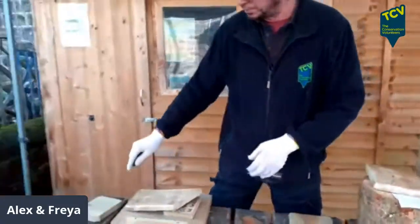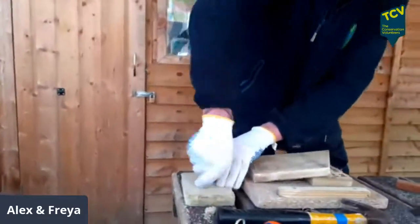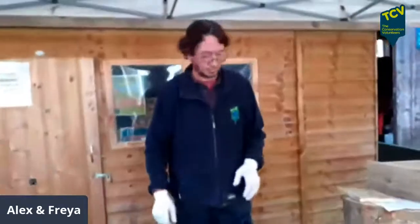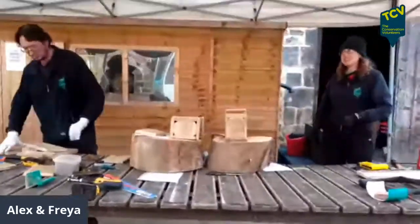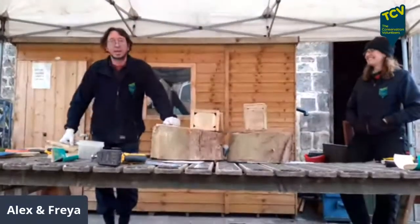So all you would do, I'll do it on this one. You've got a hole for your nail. It just helps guide it as well. It means you don't have to hold your finger and thumb there, so you've got less chance of doing a cartoon style thumb bash with the hammer. Yeah, it happens to the best.